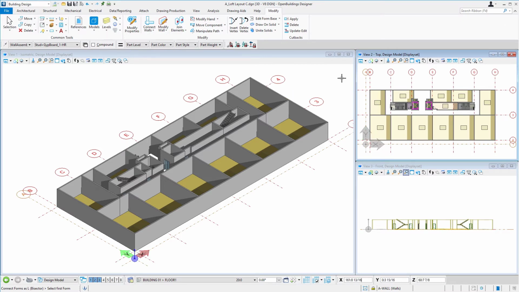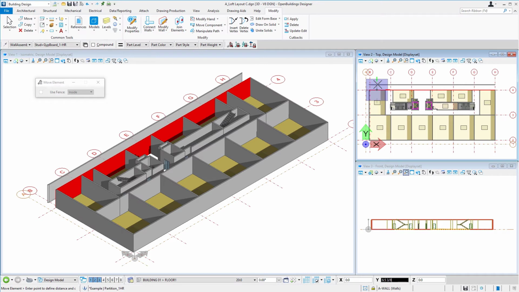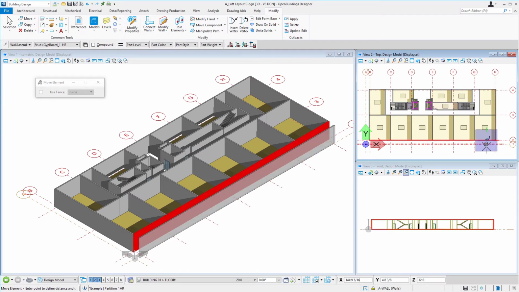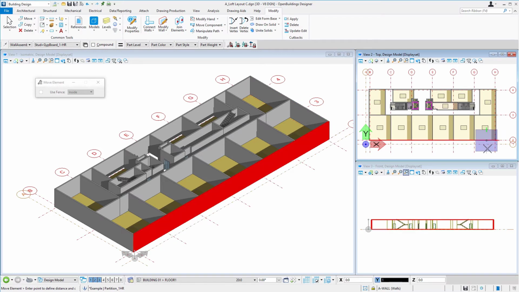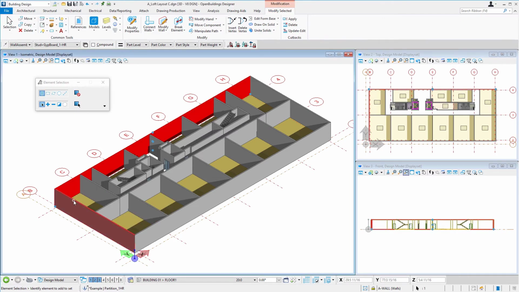So just use the move tool and select each wall and move it out by 1 foot or 300 millimeters. Notice that the space is updating as I do that.